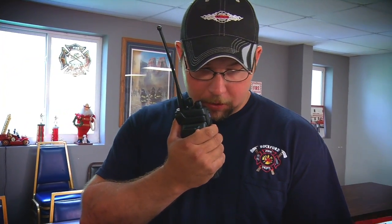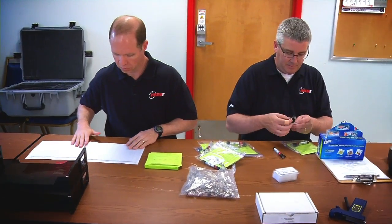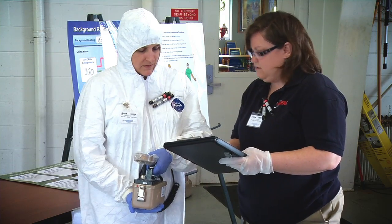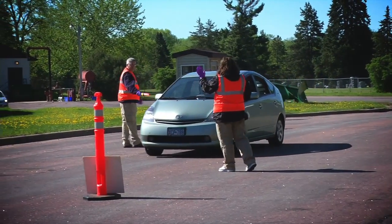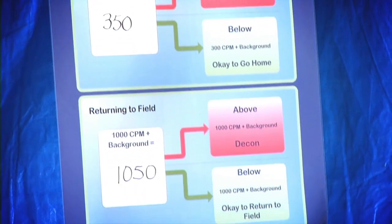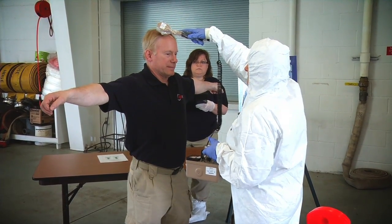Emergency worker decon personnel are notified and placed on standby at an alert emergency classification level. At a site area emergency or general emergency classification level, the EWD centers are set up, staffed, and activated. The EWD center consists of a decon chief and multiple stations. Each station has a set of procedures to guide personnel through the decontamination process.